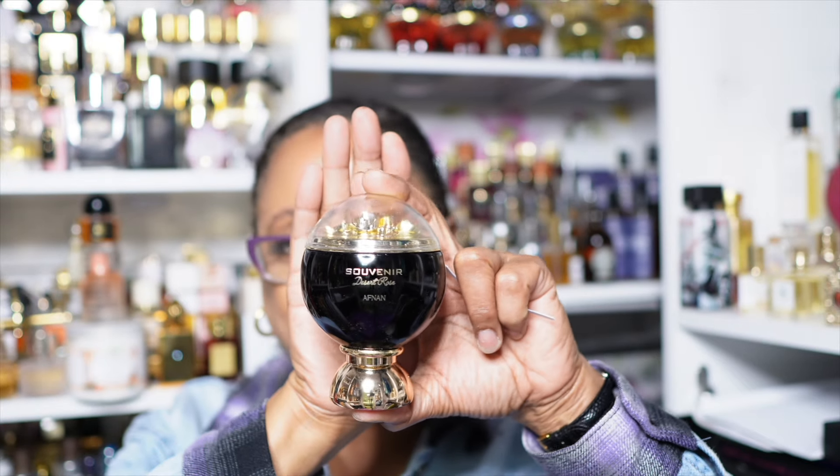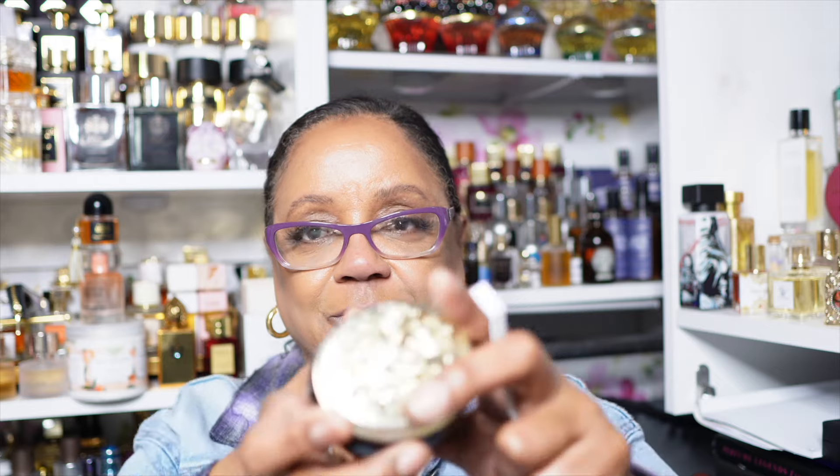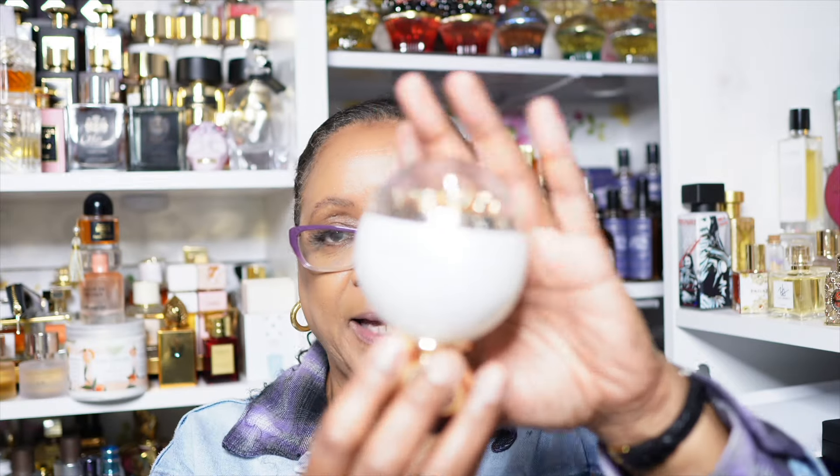Souvenir Desert Rose — beautiful bottle with a little rose on top that opens like a little grenade. I kept it after the declutter, went back, it remained. But this smells like propane. This is a no. Not to be left behind, here is its sister, Souvenir Floral Bouquet. This one has more rose in it, to be honest, but no. Disclaimer: very nice scent, but there are other rose fragrances I would reach for. Decision made.